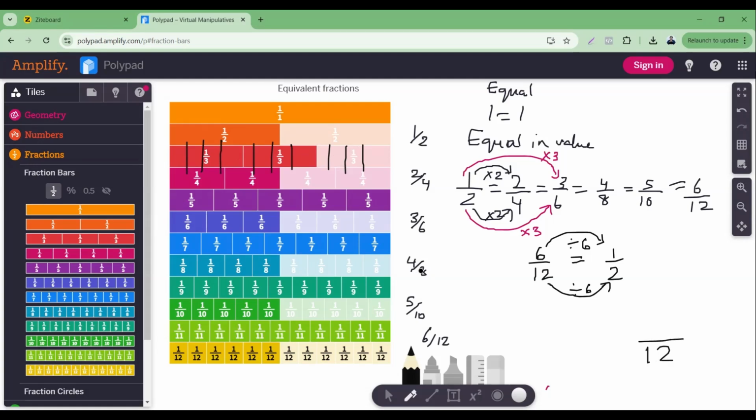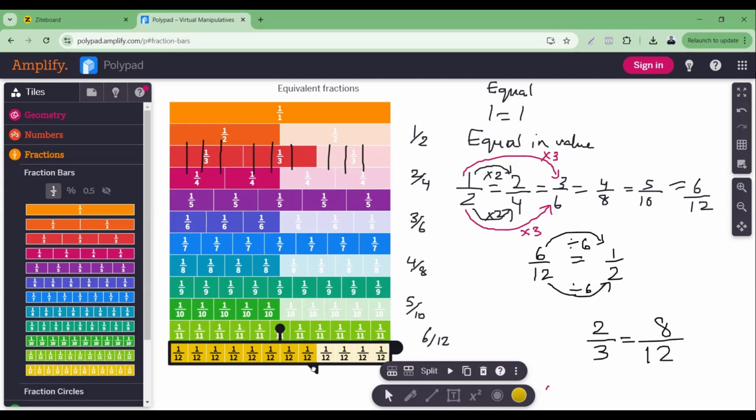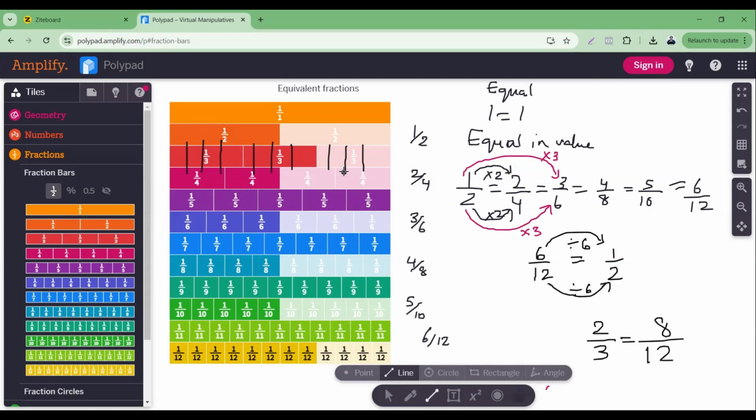Okay. And in that, how many are colored? 4 here and 4 here. So, 8. So, 8/12. That means 2/3 is equivalent to 8/12. Here is our 12. So let's get it at 8/12. If you see here, what is happening? I will just draw and show you here. If you see here, the length of this and this is equal. 2/3 was equal in length to 8/12. And we could also get it by that.